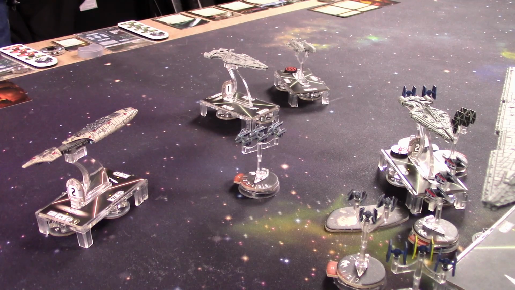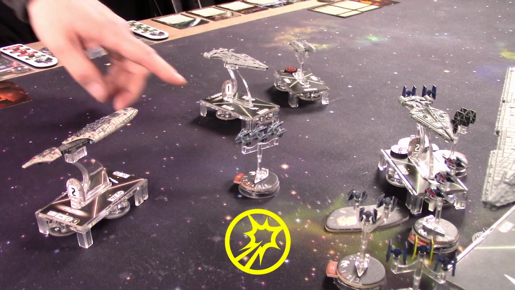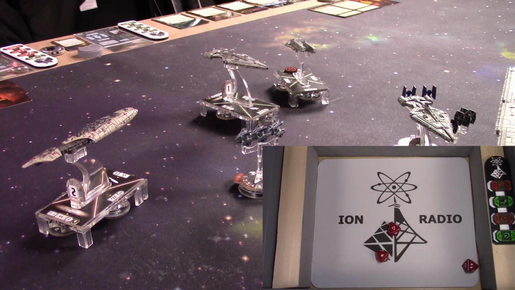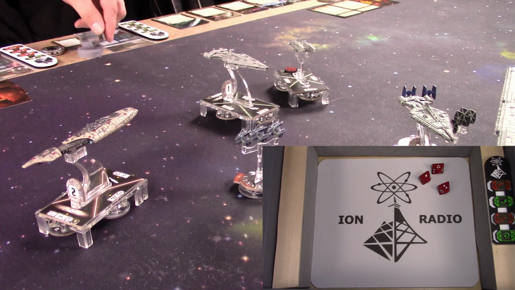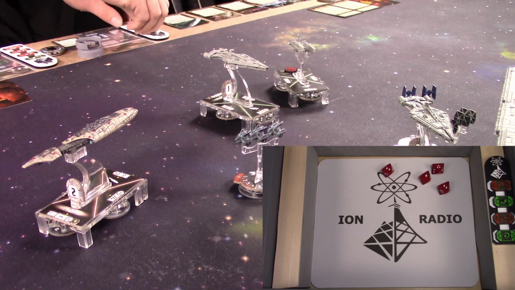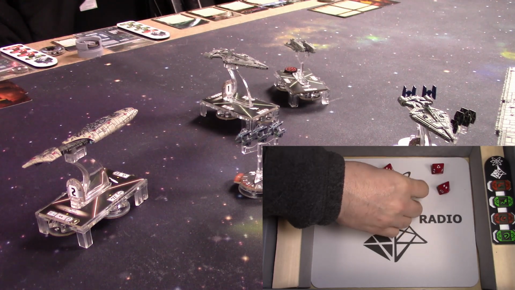Activating the other Arquitens. I have a concentrate fire dial. We're going to be using it. We've got a juicy medium range shot at the MC30 here. So 3 red dice. That's a good start. And then I am going to concentrate fire in another red. Oof. And let's go ahead, and that's number 1. We're going to TRC this into a crit.